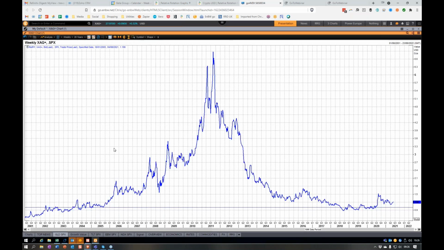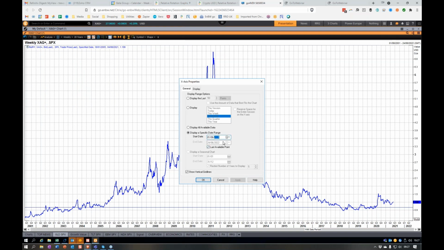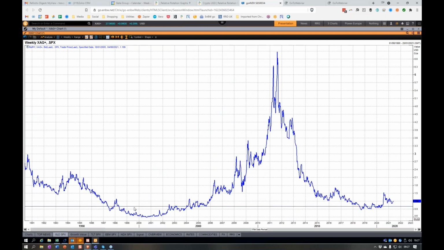Let me have another go at this. Oh yes, so it's decided to waken up here, and so this is gold divided by the S&P. At this point here, you were better off in gold than in US stocks, and the US 500 here was worse. And what seems to be happening here is that this important level here, which you can see if I go back even more than 20 years, to 1990, you can see the importance of this basing level here. Let's move this line down a bit. Doesn't want to move. It really should be down here at 0.9. It seems like it's held and it's basing and turning up.